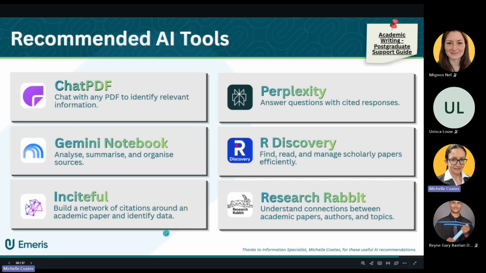And then here we go, some recommended AI tools. If you haven't used it before, ChatPDF is excellent at summarizing journal articles. It also only works with the script uploaded. So if you upload, let's say, a journal article from EBSCOhost, you can ask it questions. You can say, does this document contain any information on business strategies? And it will tell you yes or no, and it will even recommend a page number for you to look at, which can be very helpful and save you time when you are doing literature reviews, for example.